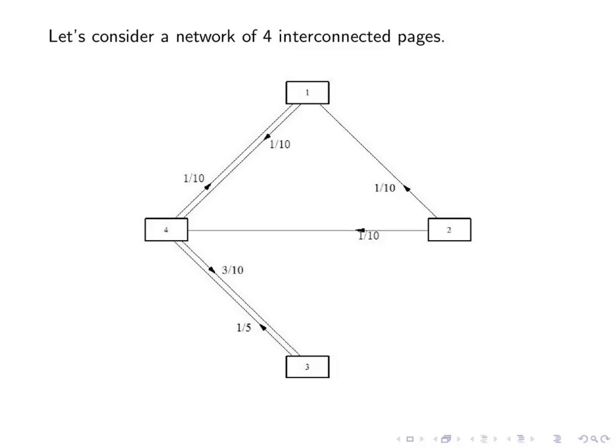So here's the network. Notice it has four pages. All of the exercises will have four pages. They'll vary by having different connections with different probabilities. Notice if there's no link from internet page two to internet page three, then we have no edge here, and nothing from three to two, no edge there.